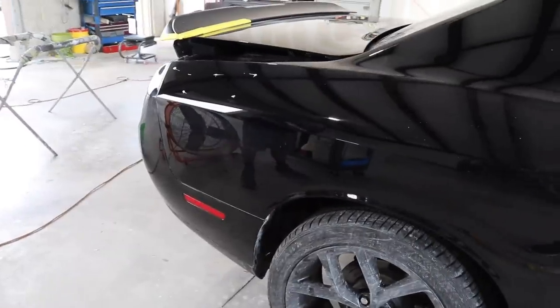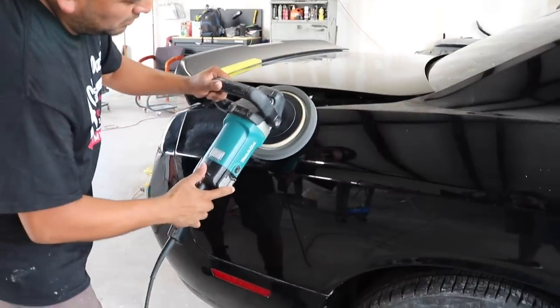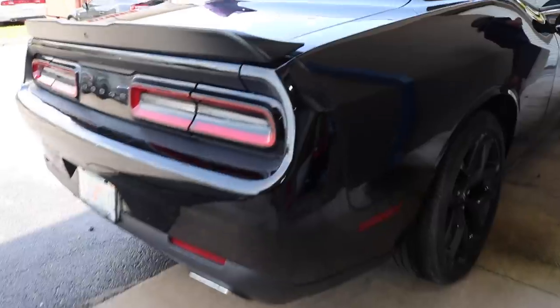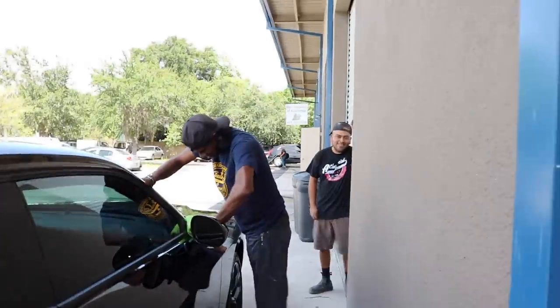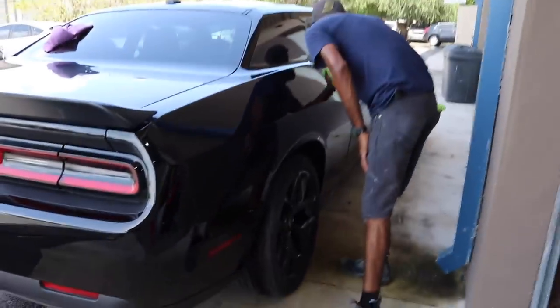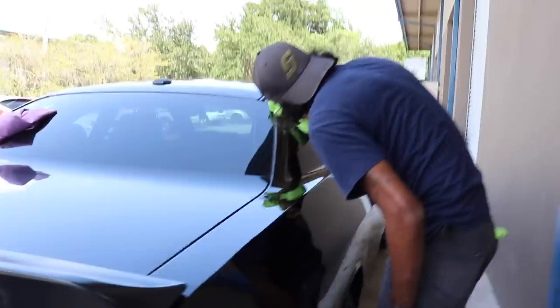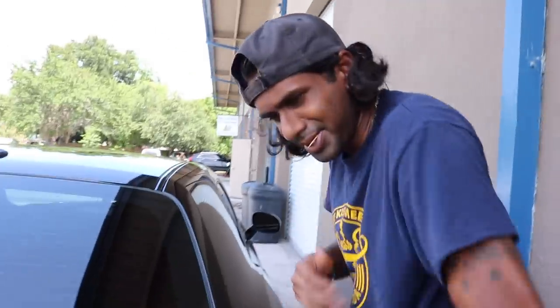Was buffing the Dodge Challenger. All done. Check it out. Here we go. Carlos doing it. All right, here it is in autofocus mode. There's a man right there, Carlos. Carlos, tap yourself on the back, buddy. You did great. Then you got Vicky over there detailing, cleaning it up, doing the final touches, the icing on the cake. Right, Vicky? Come on, say what up to the YouTubers. Say what up, give them a peace sign.